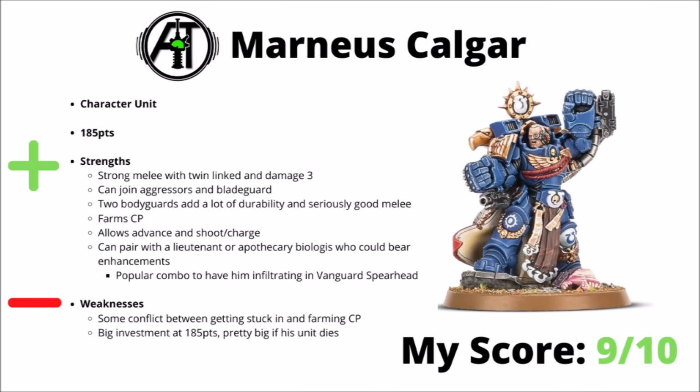Next up, we've got Marneus Calgar at 185 points. The Chapter Master of the Ultramarines brings a whole ton of value to the table. He's really quite punchy in himself, with a bunch of Twin Linked Damage 3 attacks, and able to have a bit of flexibility with unit selection as well, going for things like Aggressors or Blade Guard Veterans. His 2 bodyguards add a lot of value to the unit, lots of durable wounds with a 2+ save and a 4+ invulnerable, and then they get to hit with a bunch of Strength 5, AP 2 and Damage 2 attacks, hitting on a 2+.